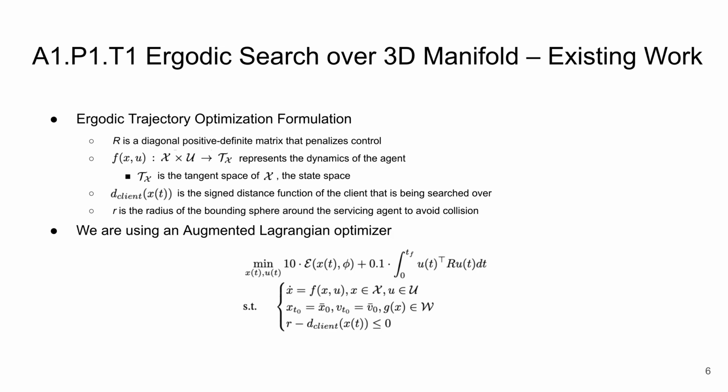Now, looking at the optimization formulation shown in the bottom, we see that we're trying to minimize the ergodic metric epsilon, as well as minimizing the controls u. These are also subject to the constraints of the dynamics, being that function f, and initial position and velocity constraints, as well as a collision avoidance constraint in the bottom, where effectively we're just trying to keep the robot that is searching over the area away from the surface that it's searching over.